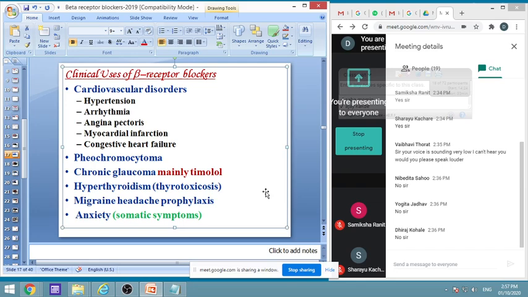Now, if there is anxiety or migraine, we have to use a beta blocker which can cross the blood-brain barrier, meaning they are lipophilic, like metoprolol, etc. The hydrophilic ones will not be useful, because they will not be able to cross the blood-brain barrier. So this is how it helps. This is simple common sense. If we club it together, pharmacology becomes easy. If we try to mug it up, it becomes difficult. When you make it logical, it will come spontaneously.